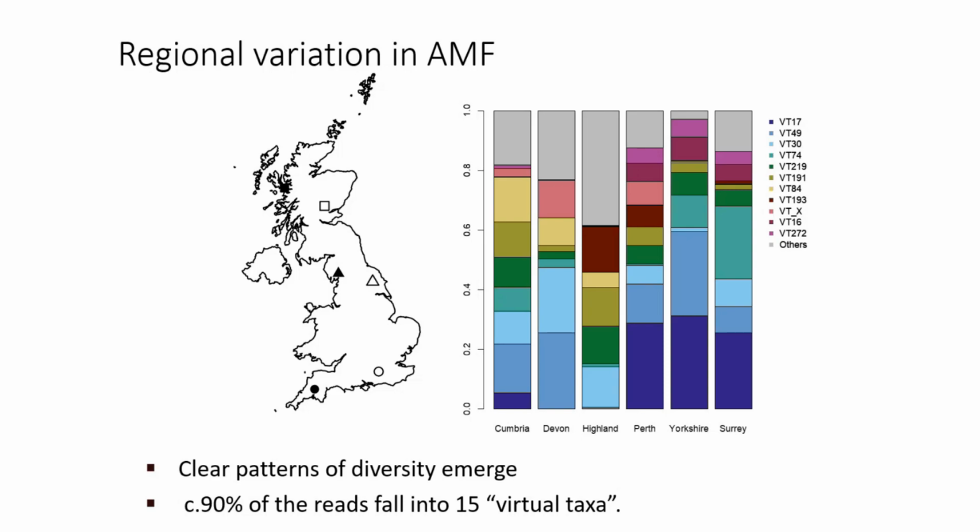And what you can also see here is that this brown one is northern, and because it's present in both Highland and Perth and in very low numbers elsewhere. Okay, so we can start to see this kind of biogeography emerging.